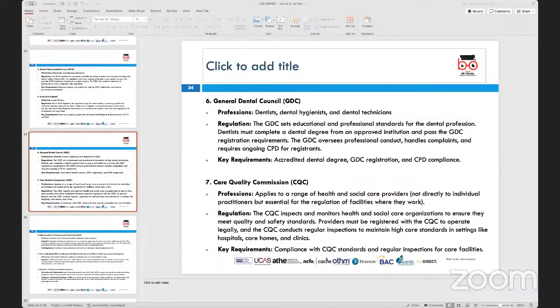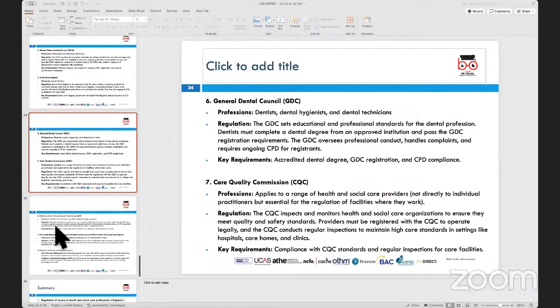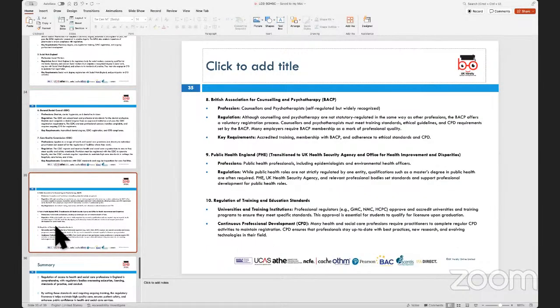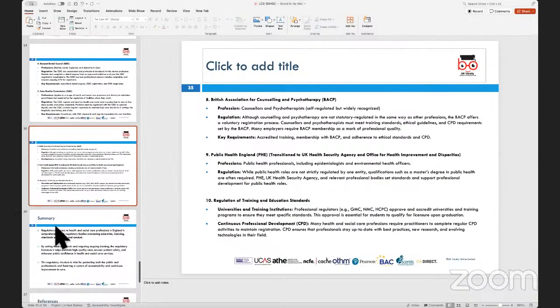Now, they are essentially a governmental body, but it is under the Department of Health and Social Care from a jurisdiction point of view, and their role is primarily to look at ensuring that the services which the private and public sector provides to members of the public, and which are classified under health and social care services, are safe, effective, and driven by quality in terms of standards which are set in the CQC manual. So these are bodies which regulate different professions within this particular sector.